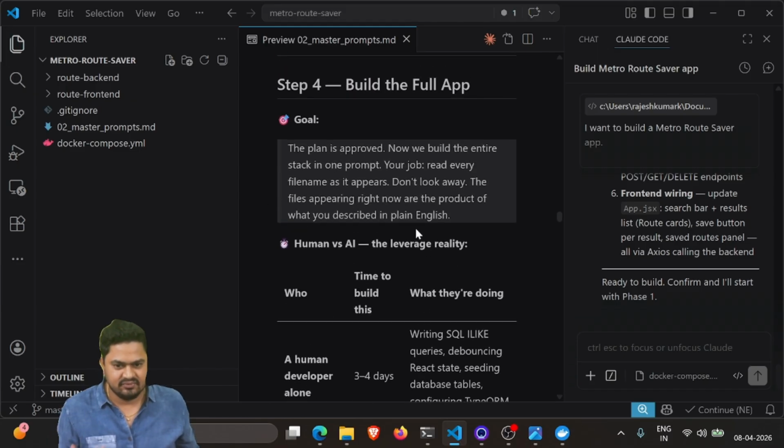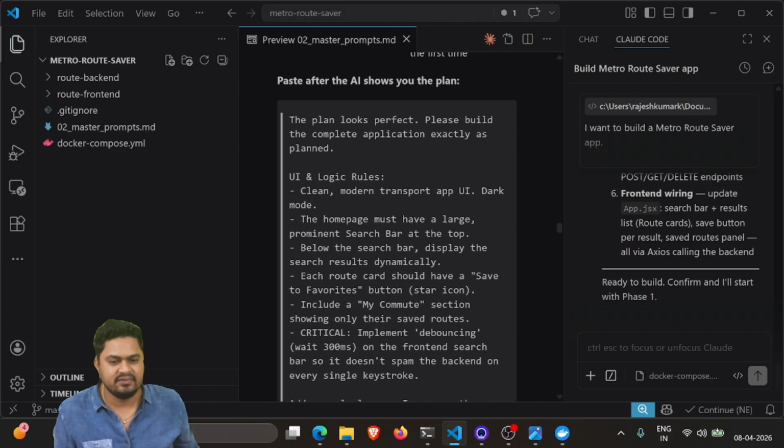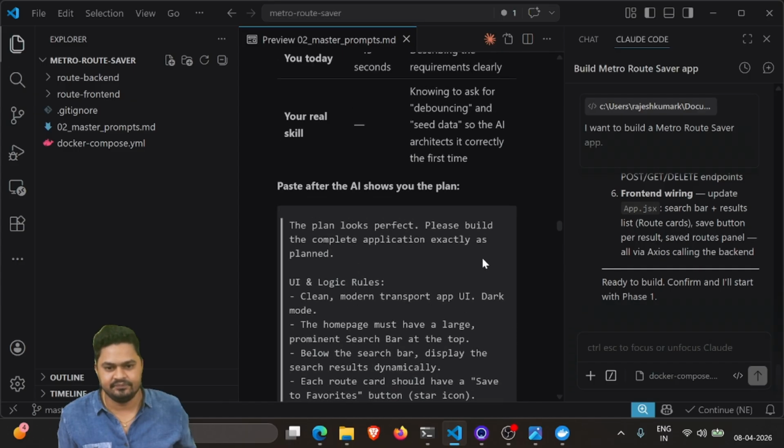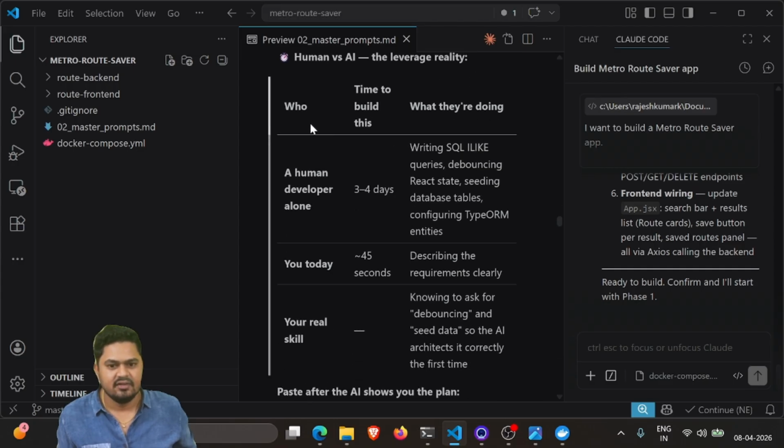As we give a prompt, this step also has a prompt here. As we've previously done, in the same way we need to read through the output the AI gives us. Before coming back here, the human versus AI leverage reality. A human developer alone takes 3 to 4 days to build this.